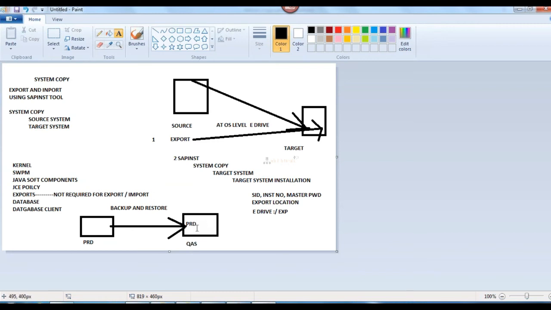Okay, and in the control file also change the SID, and again you can use that control file at the restore time. Got it? So using that I can do a restore. Did you get my point?